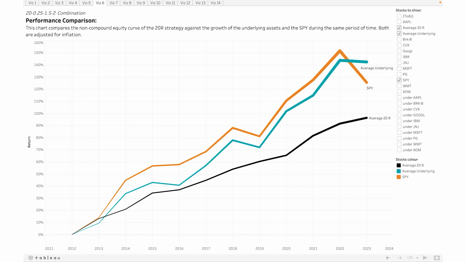However, that assumption is not entirely true, because with the strategy, you could compound what you risk with every trade. Additionally, if you recall, the average duration of the trades in this strategy was about 6 days. This means that your capital is locked for periods of 6 days, not for a whole decade, as it would be if you invested the money. It also means that you could be trading several stocks at the same time. We will explore how that looks, but first, let's delve into the details of these 20R combination averages.